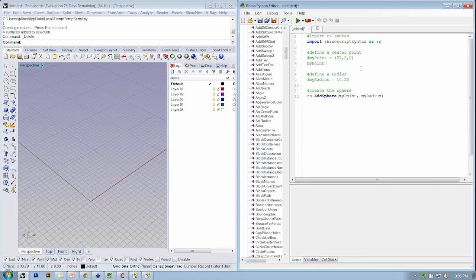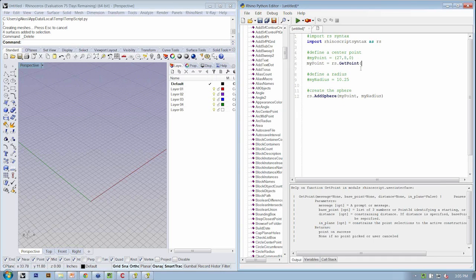Let's say that my point equals rs.get point. Now what this is going to do is going to prompt the user to define a point. So if we look at the output window down below, it says get point, what message do you want to use, and everything else is optional. Now again, back to the earlier question, here it shows that these arguments are optional, but it doesn't show that any of them are required. But the other method didn't have these little brackets say OPT. So again, good thing to point out to the form.